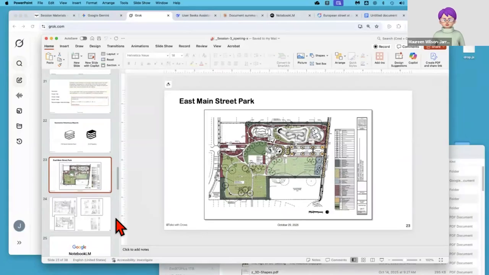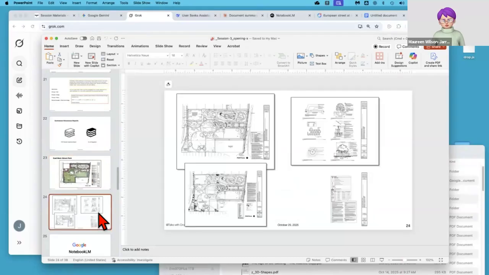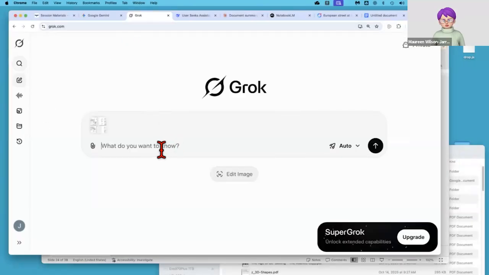These are the schematic drawings from that park that they're proposing down by the freeway on East Main Street. There's all 150 pages of the schematics, and I've copied and pasted these schematics into Grok right there.